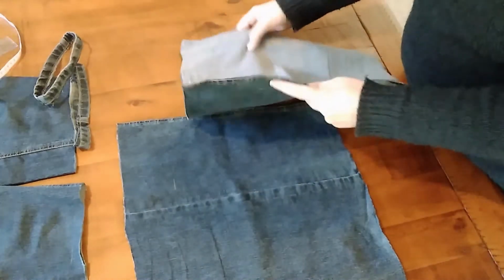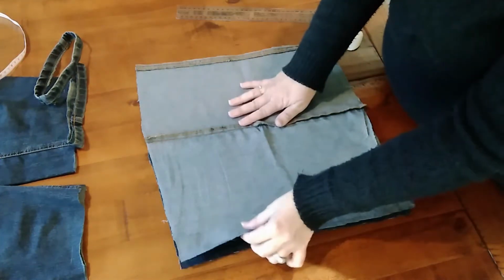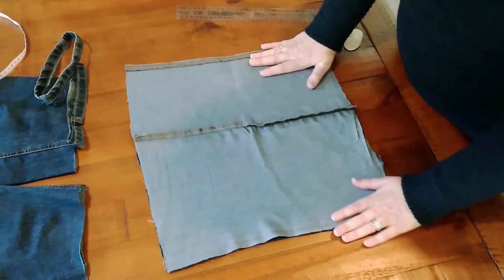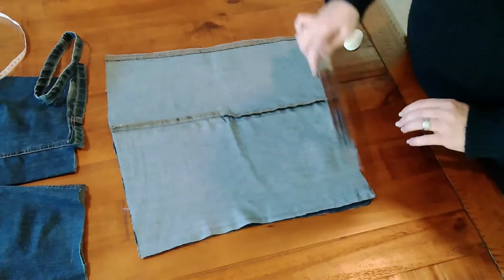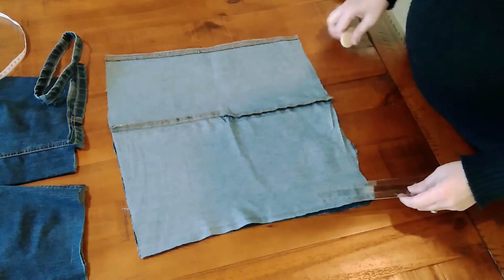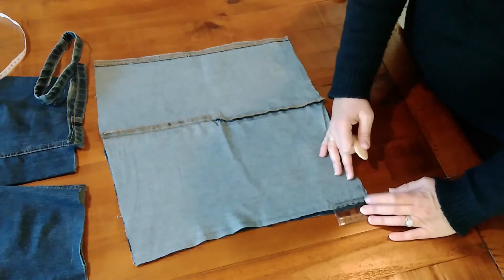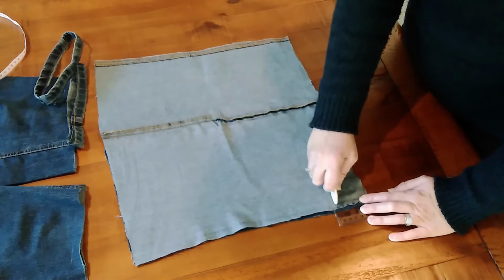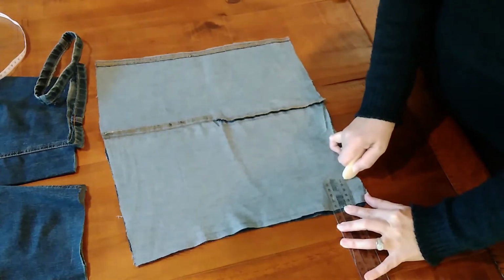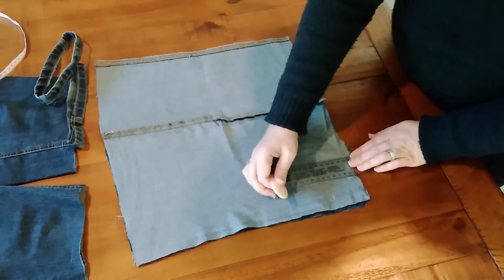First we're going to put them right sides together. Now you have put your denim pieces right sides together so they fit nicely on top of each other. We are going to measure little squares on each corner at the bottom, and I will show you what we do with them later on. So we're going to measure out 5 centimeters by 5 centimeters squares and use our ruler to make these little squares.